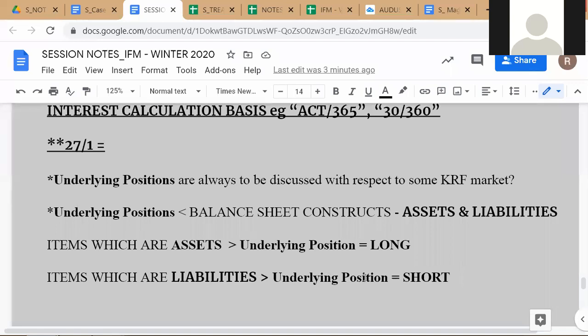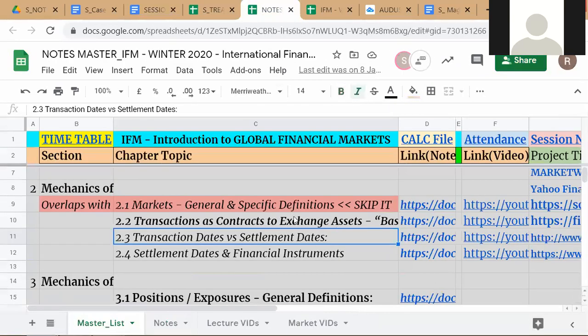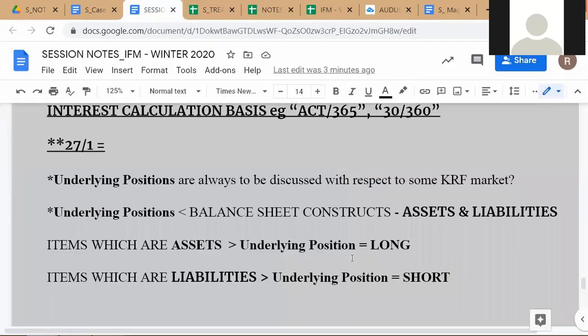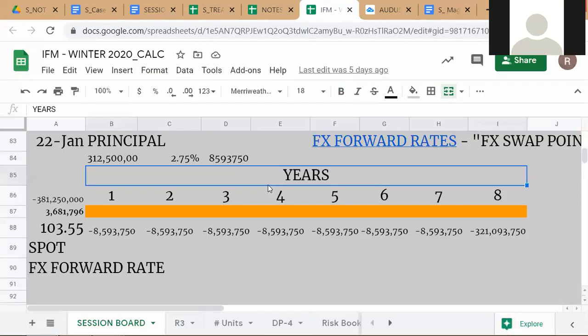So when you're short, it's a liability. Why is it a liability when you're short? Because when you went short, you agreed to deliver that asset. Going back to the framework, it's a contract to exchange assets. So now you have to deliver it, so you have a liability there. When you think about it this way, you can see here you took this yen loan, right? So you have all these liabilities that we laid out like this.